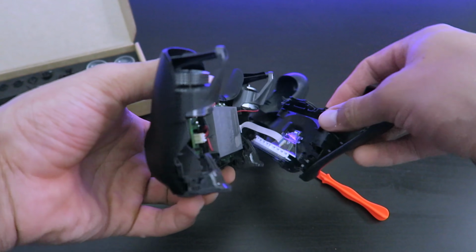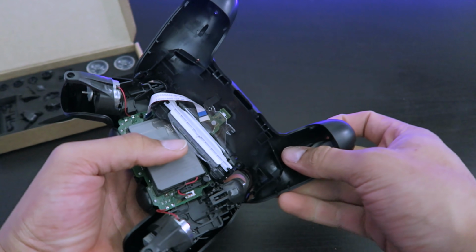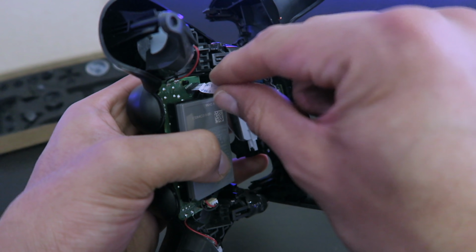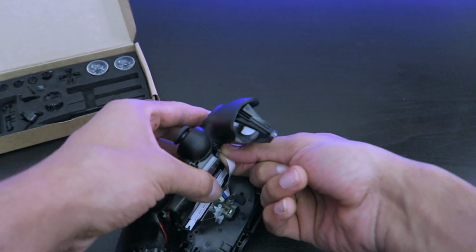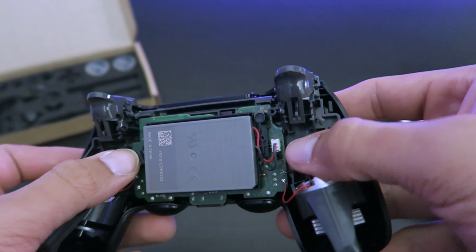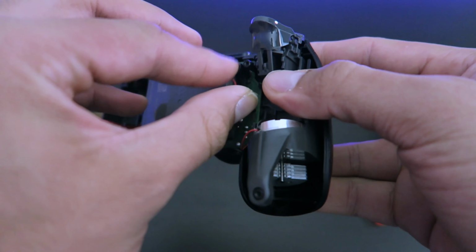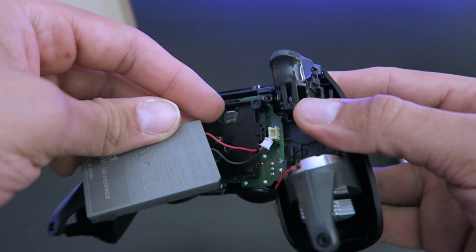And there you go. Now you gotta be really fragile with all these really thin cables, because if you mess those up, there's no coming back from it. You'll mess your whole controller up. So first thing, you're gonna be pulling this one out, just gently, because you don't want to break that. The second thing you'll be doing right here, this is the battery. So you want to disconnect it, because if not, you still are running power through it. So put the battery to the side once that's done.